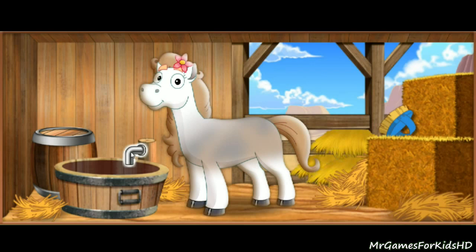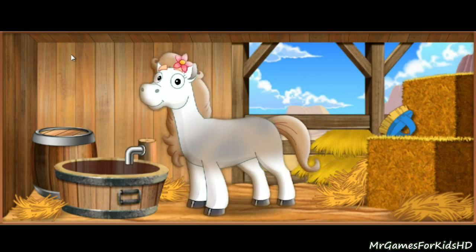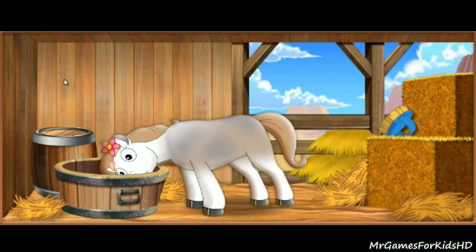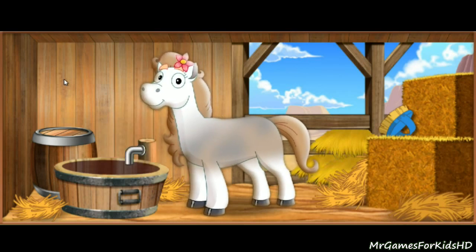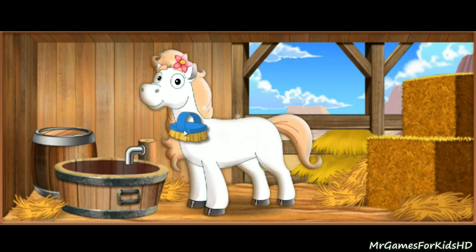Water, el agua. Click on the watering trough to give our pony a drink. Great! Let's give our pony more water, el agua. Bella, drink all the water. Click on what you want to do. The brush, el cepillo. To brush our pony, move the brush over our pony's body, mane or tail. The tail, la cola. Bella is all brushed and looking ready to go.